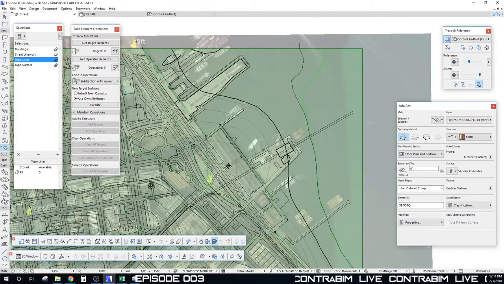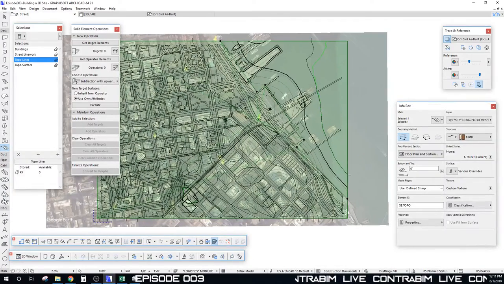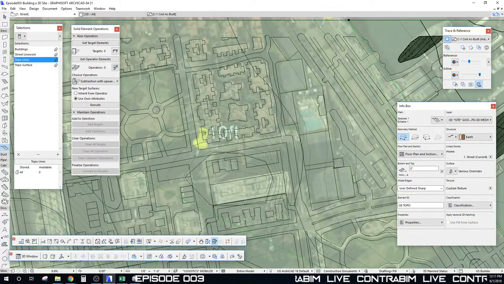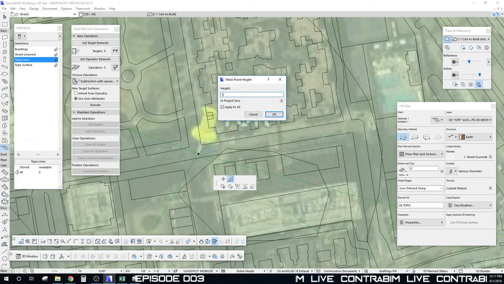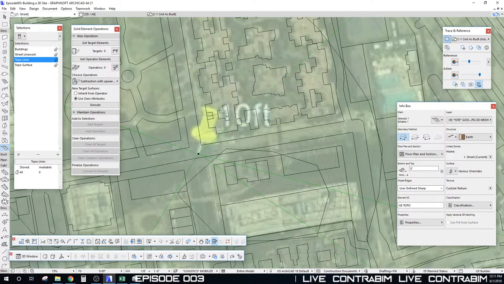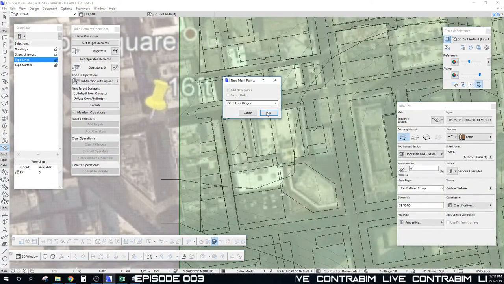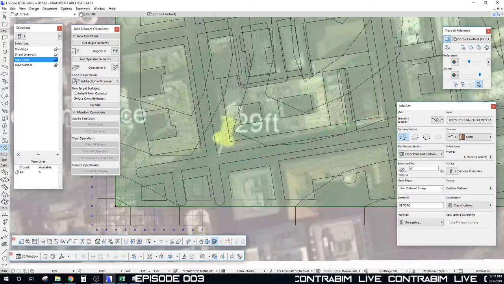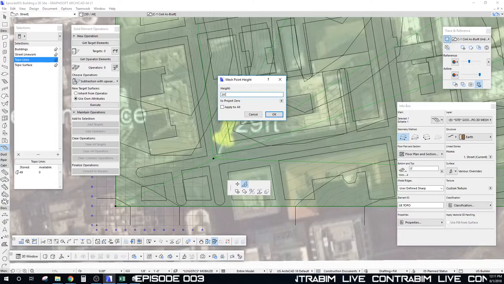And we could have done a much better job of tracing out all the piers and everything, but it's okay because we got buildings there anyway to represent those spaces. So with that, I can then just take my mesh, and I'm just going to drop in a point here and call this 10 feet to project zero. I didn't quite pick up that one, but that's okay. I'm going to drop a point right here and call this 16 feet. Down here, we can do 29 feet.